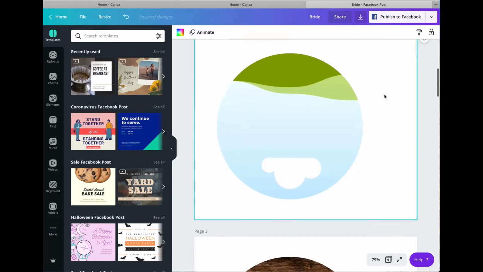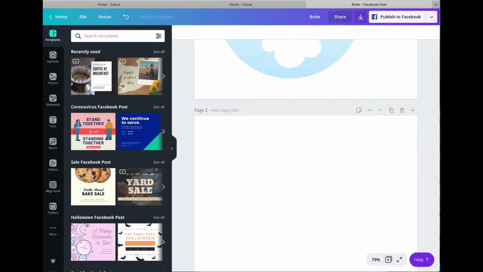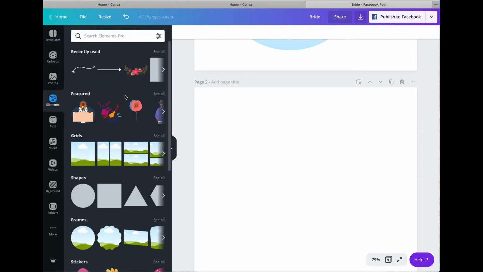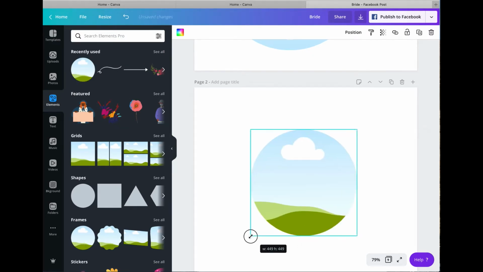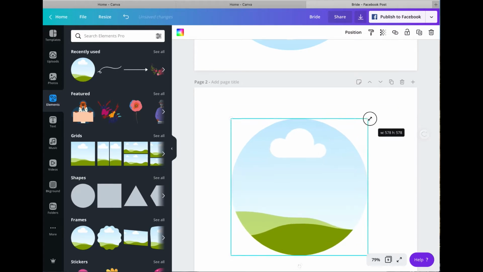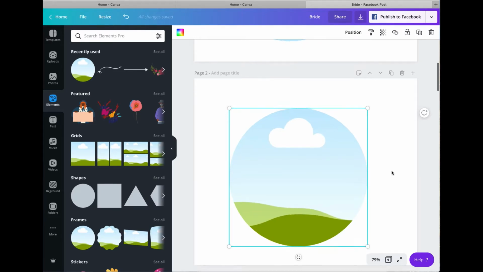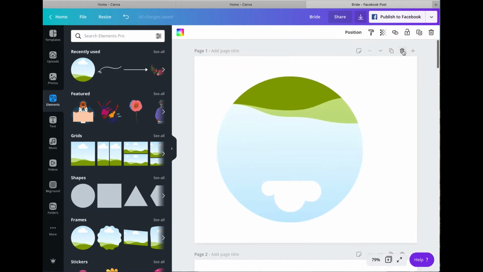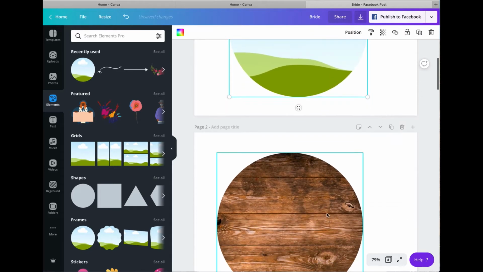So as you see here, I already have my first slide and I want to duplicate it because I already had it pre-made. So I'm going to delete that image just so I could start out from scratch with you guys. So I'm going to go to my elements and I'm going to look for the circle that has the little cartoon-like image inside of it. That just lets you know that you could add any image to turn it into a circle shape. So what I'm going to do now is get rid of this first one since I already duplicated. And there you go, I have my first slide.